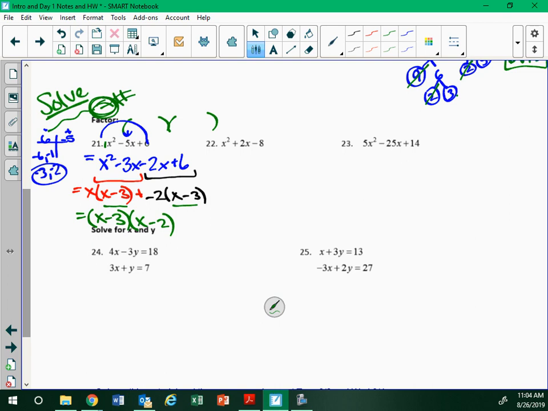Regrouping is the only method we use in geometry honors. I don't want to see sliding and dividing. That does not work in every situation, and a lot of times people do it wrong. Guessing and checking is not helpful when you get really large numbers or when you get to pre-calculus sine, cosine, and tangent. Factoring is here to stay all year, and when you get to Algebra 2 next year, you need to do it even more. There are certain problems in which regrouping is the only way you can do it, so it's the only thing that will work no matter what. That's why we're going to really practice it this year to make sure you're ready for next year.